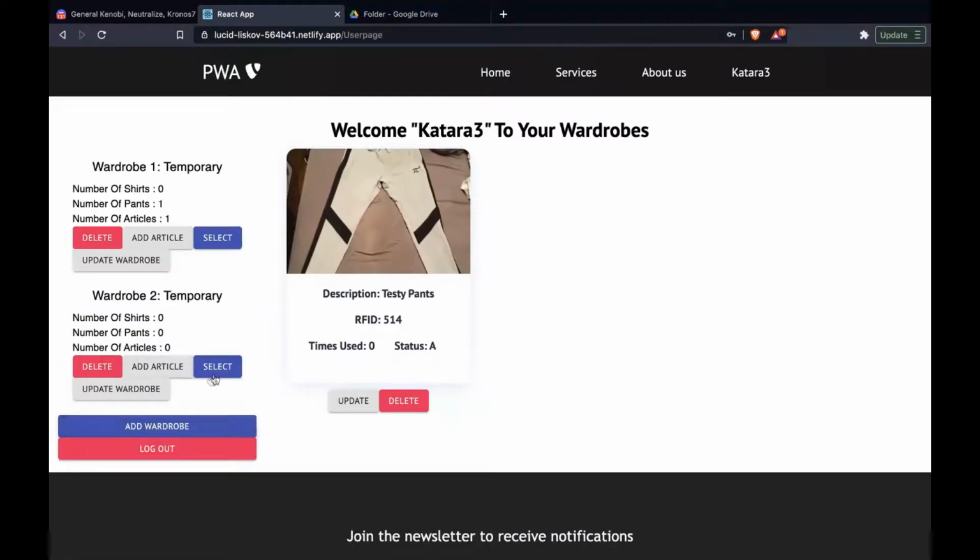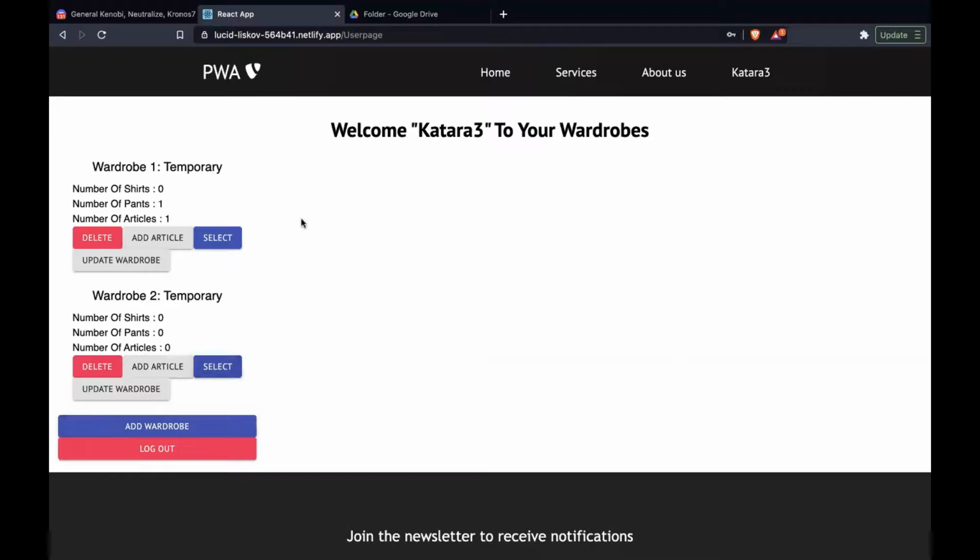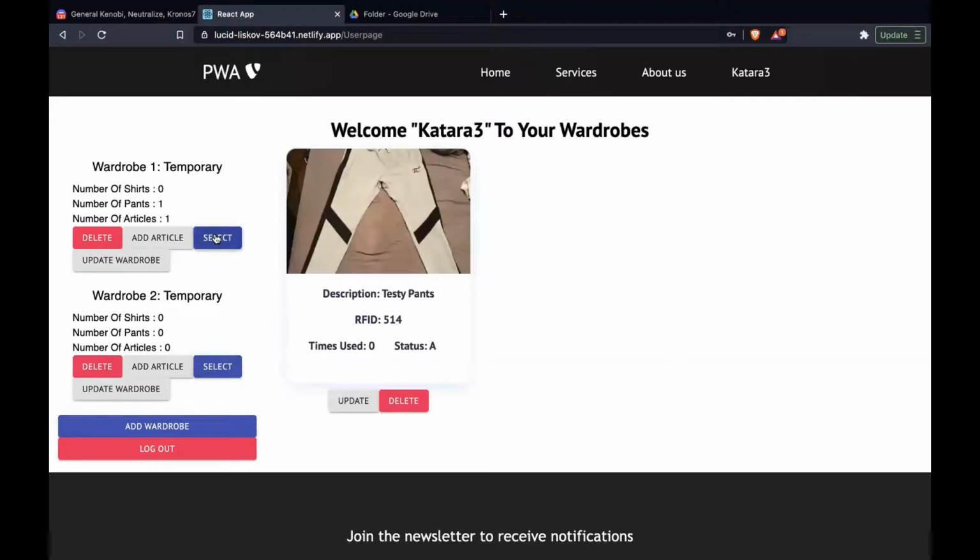Go add another wardrobe, select that wardrobe that is going to show up because our wardrobe is empty, and go back to this one. When we do the part of the presentation where we're checking in and checking out items, we're going to check how, again, you can update them and how they're added to the database, even if they're not in the actual database.